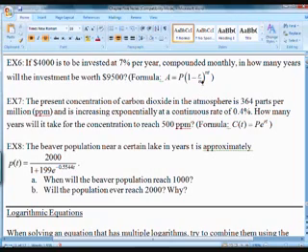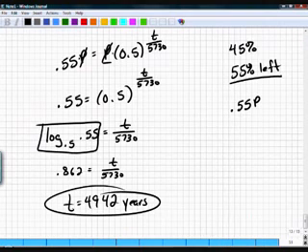Does anybody remember what N was? It's how many times your money is compounded each year. Compounding means they take the interest and put it back with the money, and then it goes a little bit further. Then they take the interest again, put it back with the money, and it goes further. That's called compounding interest. Since it is compounded monthly, it's compounded 12 times a year, so N is 12.